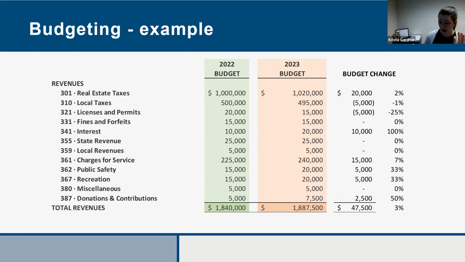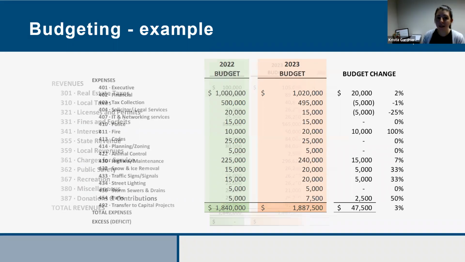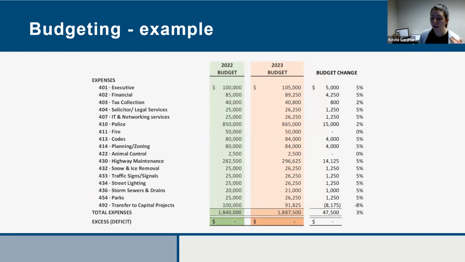But this is kind of the starting point that I like to take. Same thing for your expenses. I keep it kind of high level by department. Again, this maps directly to how we report on the DCED report, and essentially to identify what our total revenues are, what our expenses are, if we have an excess or deficit, excuse me, are we planning to use fund balance?